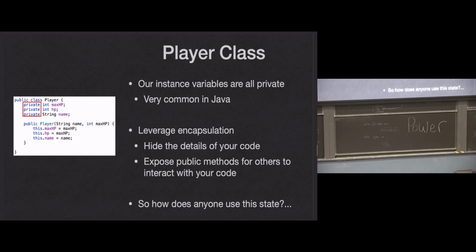Never is pretty strong, but you know what? In this case, I'll go for it. If you see a public instance variable, it's probably final. If you have final in public, that's fine because it's a constant. It can't change. That's fine. But any variable that can change should be private or protected.